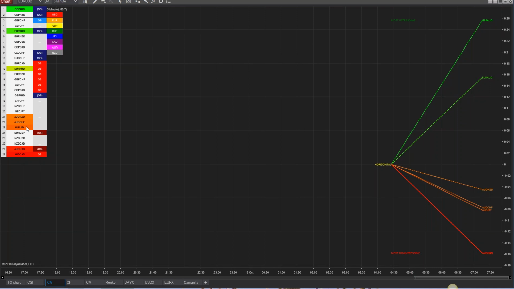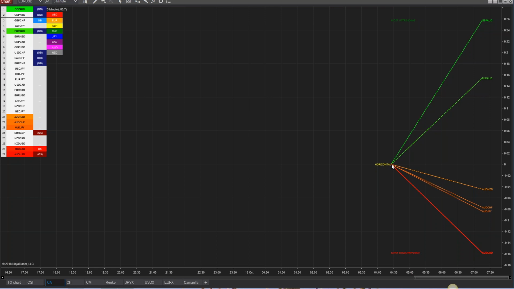These look as though they are starting to join. It's two brothers and sisters down here. And equally at the top, we've got very strong buying. If you remember from the CSI, we had very strong buying on the pound. The yellow line was rising strongly, and that was counterbalanced with the Aussie, which was selling very strongly at the same rate. So it's no surprise to see the pound Aussie, which is the strongest of all of them currently in terms of pound buying and also of Aussie selling. The euro Aussie here is at spot 5. If this move is going to continue, we want to see it climb up to the top level here.